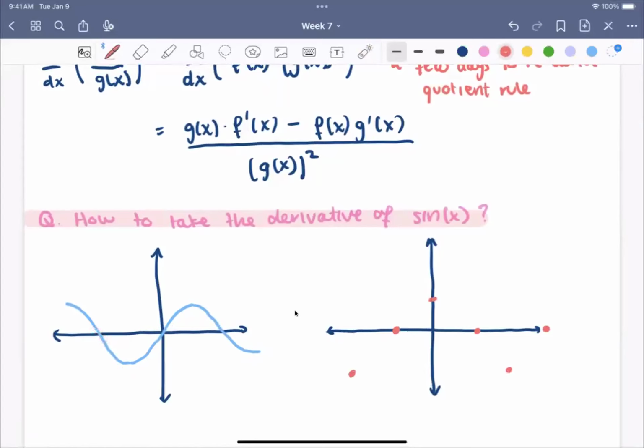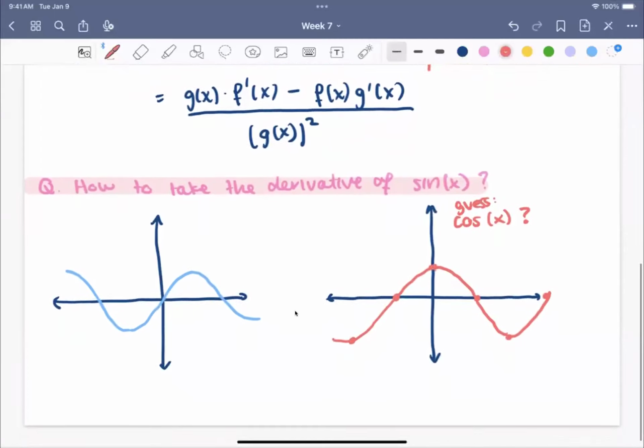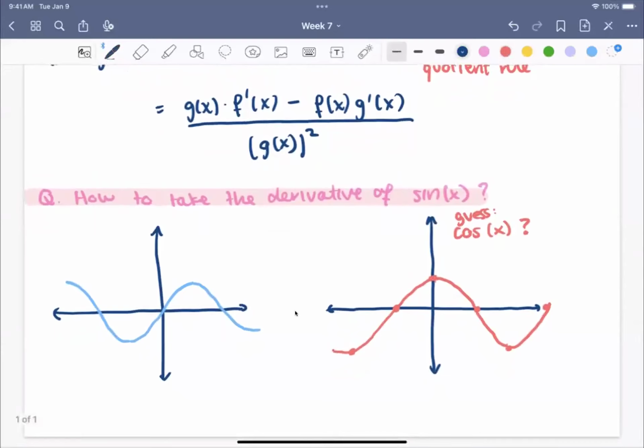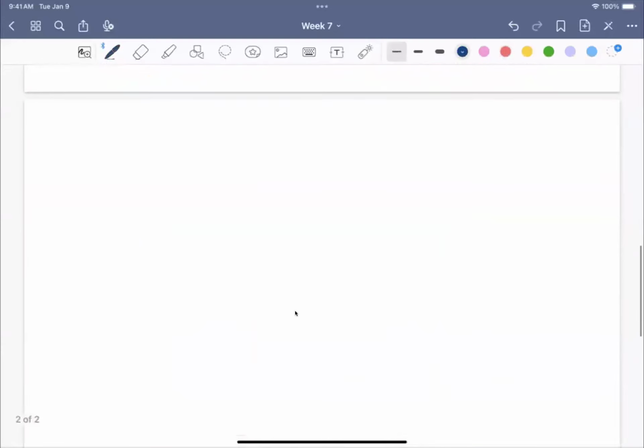So if we just connect up these dots, okay, this is not very precise, but just naively, we're just plotting a few points and linking them up. It sort of looks like this is going to be cosine of x. Okay, so that's our guess, just based on plotting how the picture looks, that we might get cosine of x. Okay, so let's actually compute it. So we'll just go straight from the definition.